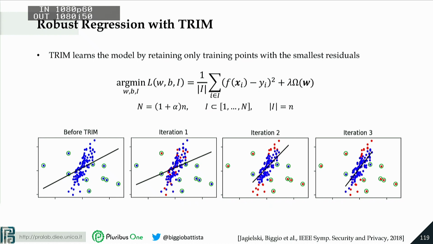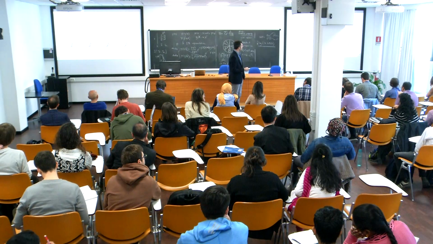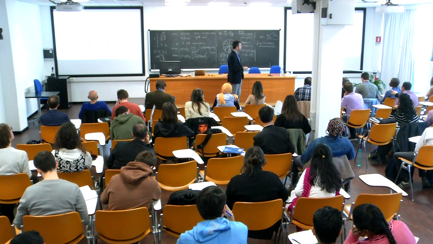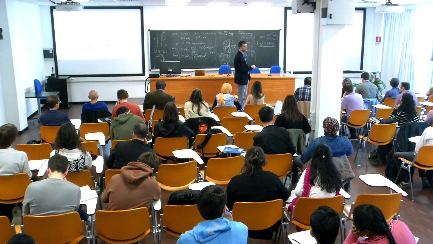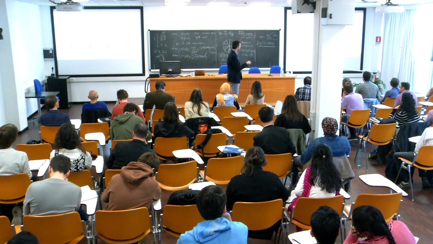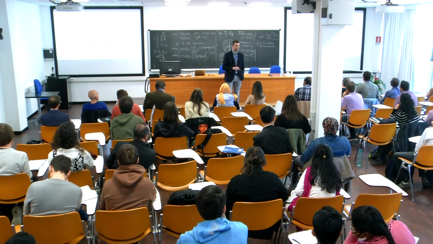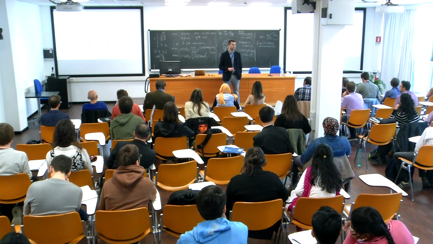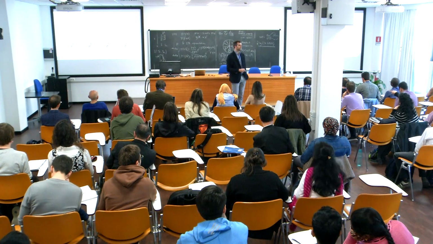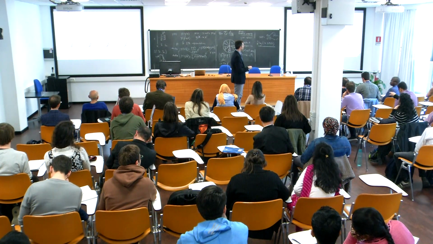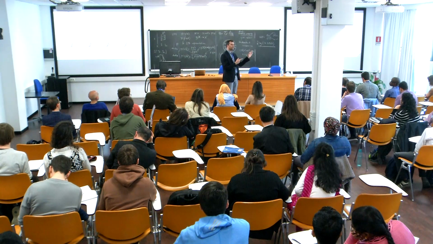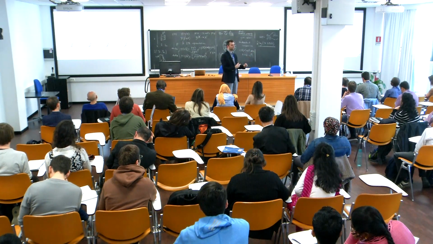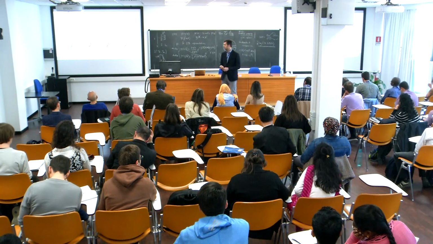Yeah. The ones that are not encircled? No, I think it's the same number. So maybe it's a bit misleading because there might be some overlapping, but it's the same number. It's fixed. So you have to fix the number, I think it's this n here. So you have to fix the fraction of outliers in your data. The circled ones are the outliers. If you have a circled red point, it means it was originally an outlier and the method correctly found it. Okay. Yeah, thanks for the question.